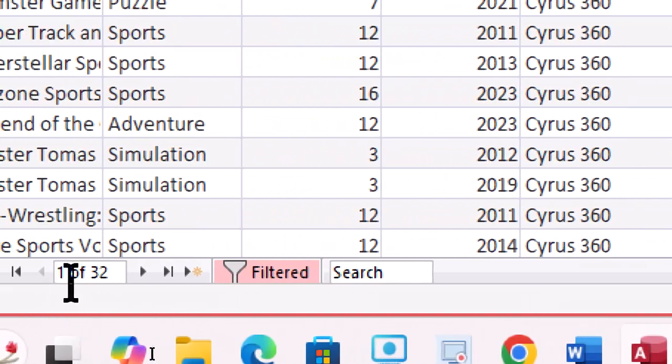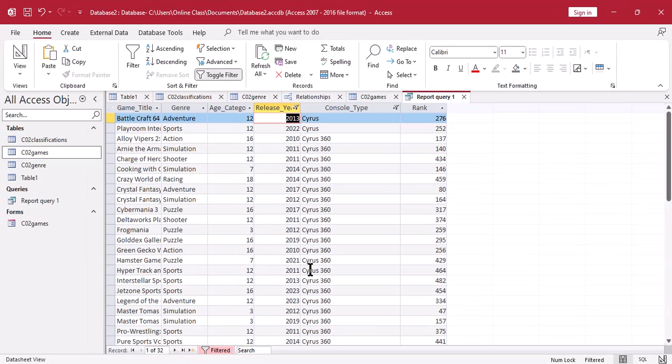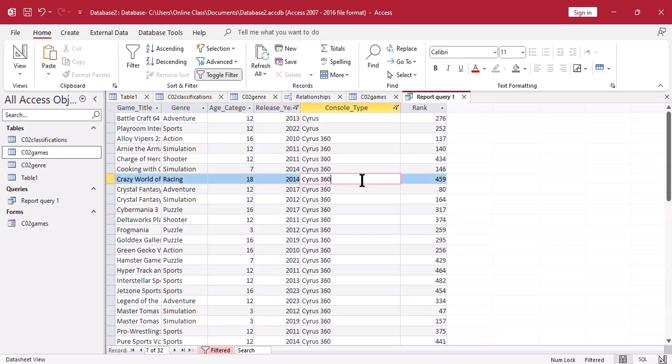Let's check how many records. 32. Can you see? Both methods still give us the same number of fields, the same number of records. But one thing about this particular method is once you are done with this, you are not to go back to your design view. Once you change over to your design view, everything you've done here, you have to do it again. So one very important thing I always tell students is when you use this method, keep checking here to make sure that your number of records still stays the number you generated.